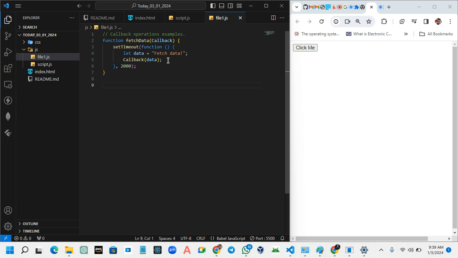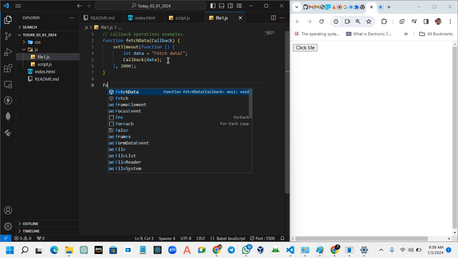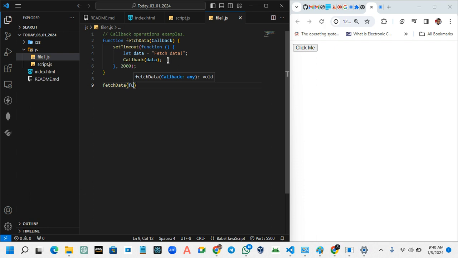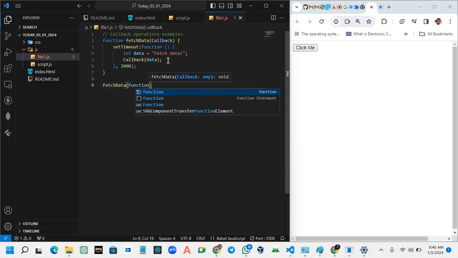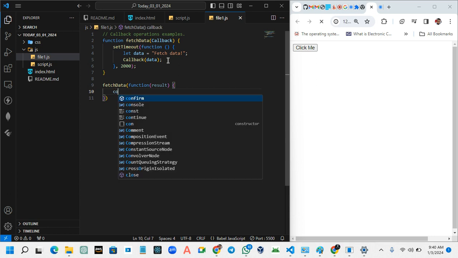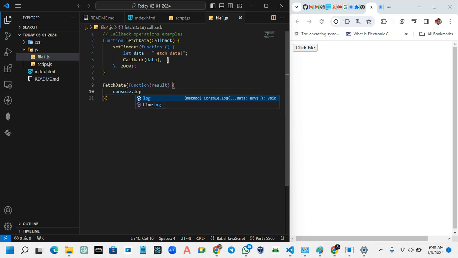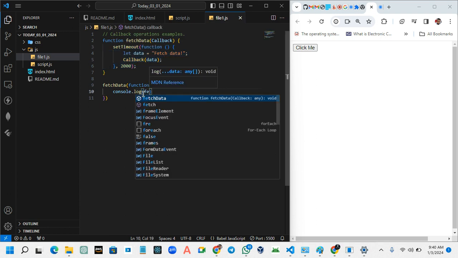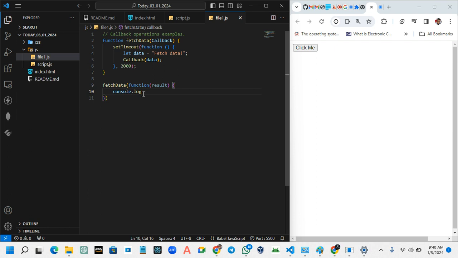This time we call the fetchData function here, and we'll pass in another function, let's say a results function. I think I'm omitting one parenthesis. I'll console log something to the screen, let's console log this result. This result should have the content that we have tried to set here. So we pass in the result this time around, not the fetch.